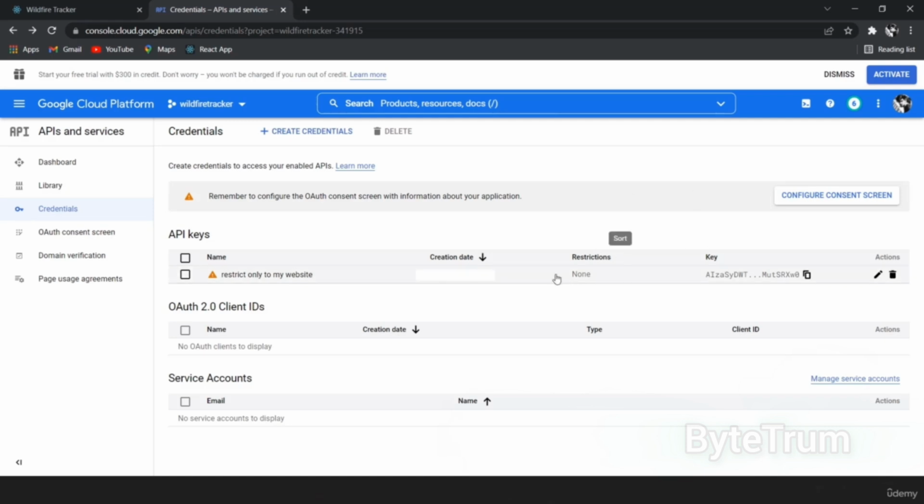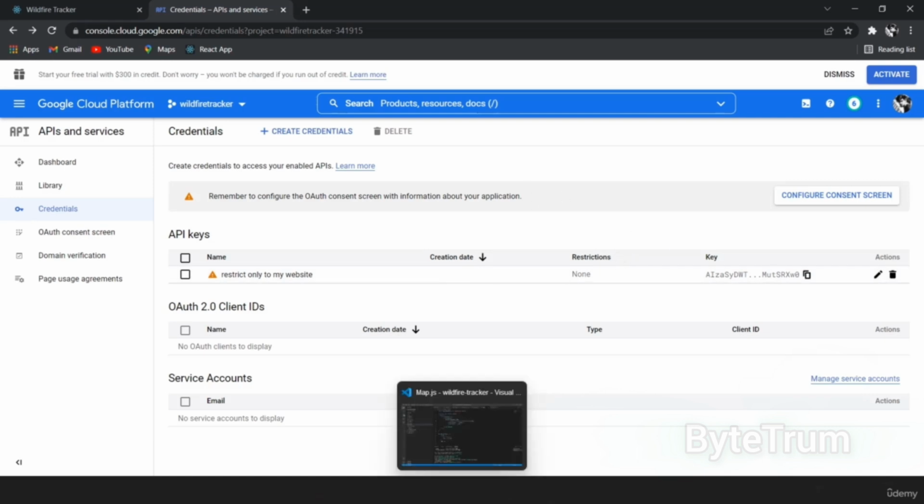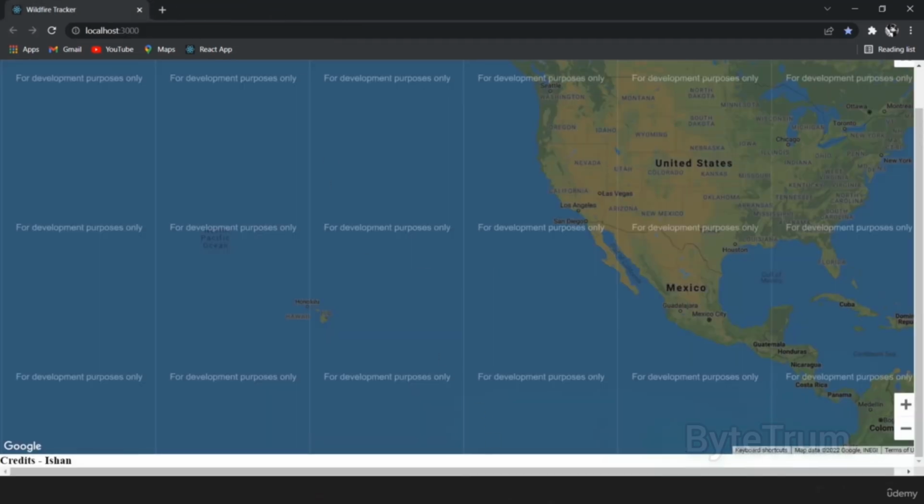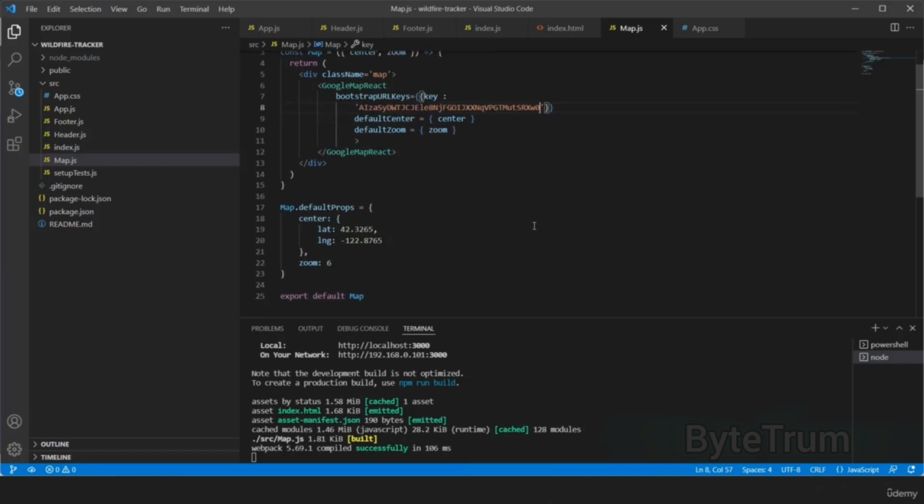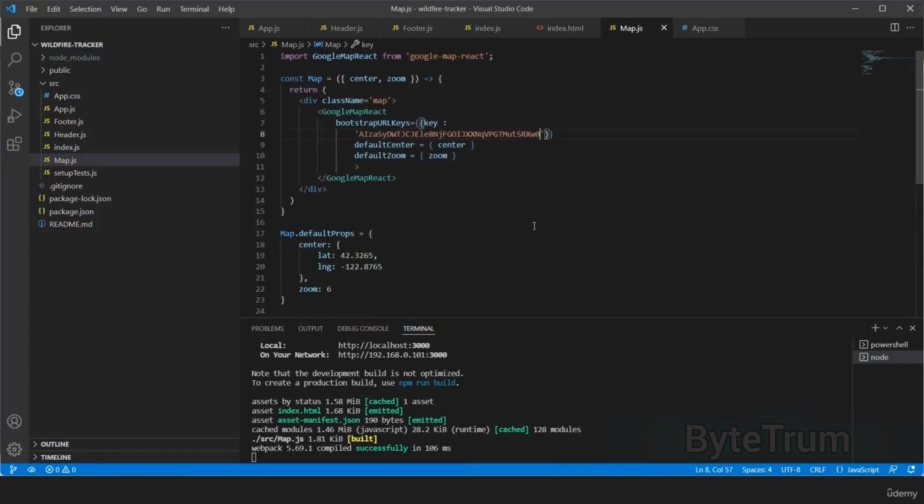You need to specify them, and then you can use that key inside the project. And now I'll just close it, and let's go further. So now let's move forward with the project.